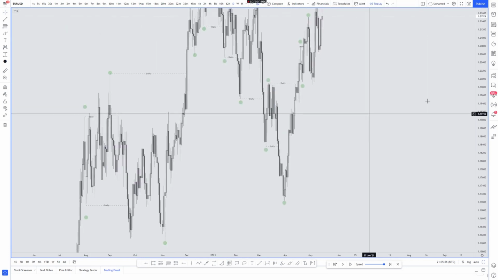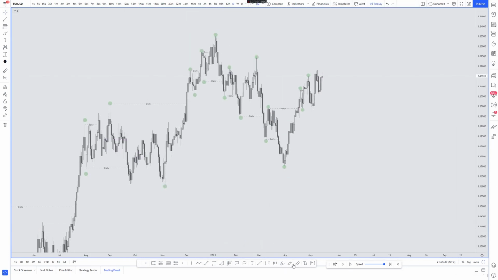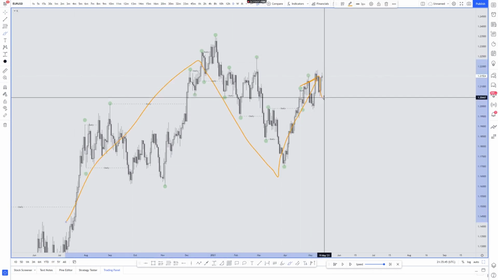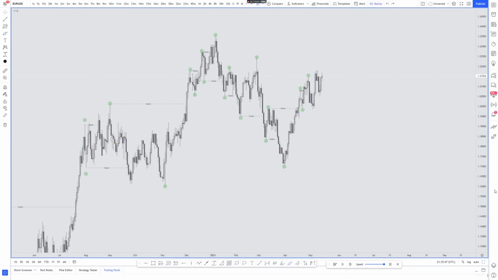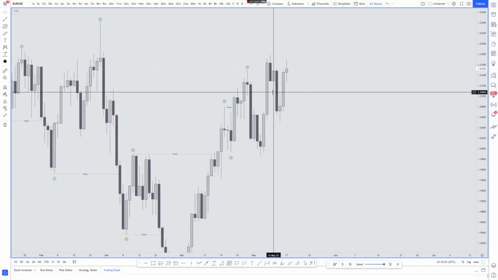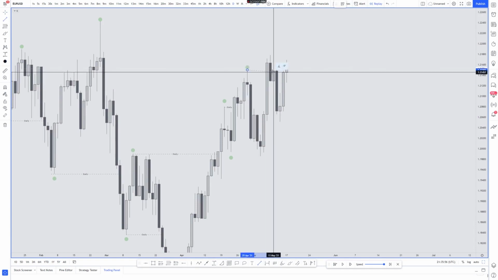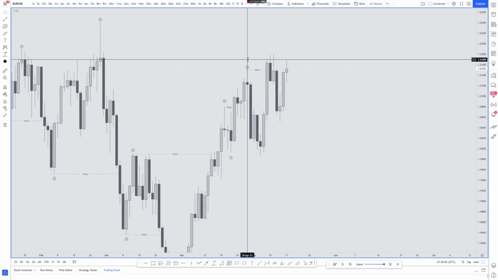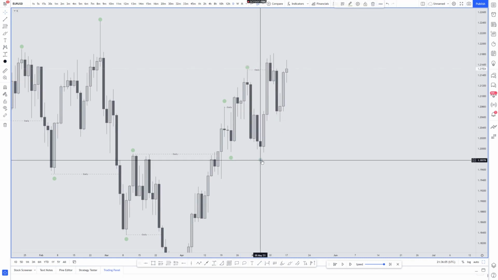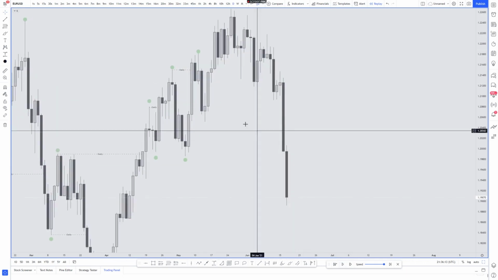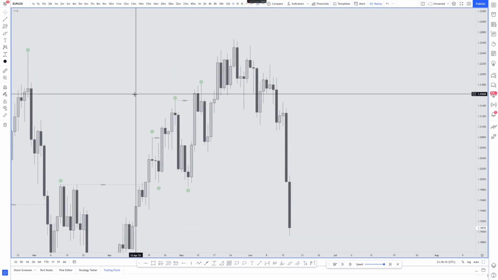So just so everyone can kind of see what's going on here, we had an impulse up, we have an impulse down, and now we're another impulse up. And we've obviously made another high. Which makes this our low. Which makes this point our high point. And we've obviously created a new high here once again.